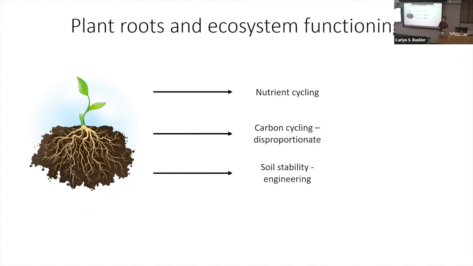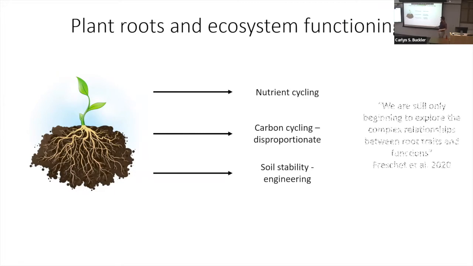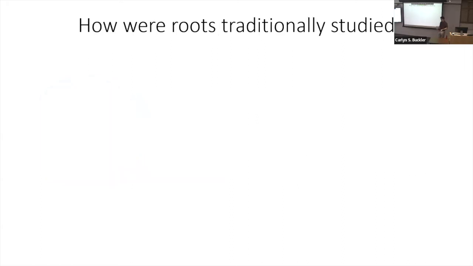As the plant root is growing through the soil profile, they're able to create pore space and weather rocks and things like that. But, and I love this little quote here, we are still only beginning to explore the complex relationships between root traits and functions, right? And this is only a quote from a couple of years ago. And one of the reasons for this is possibly due to how roots or fine roots were traditionally studied.